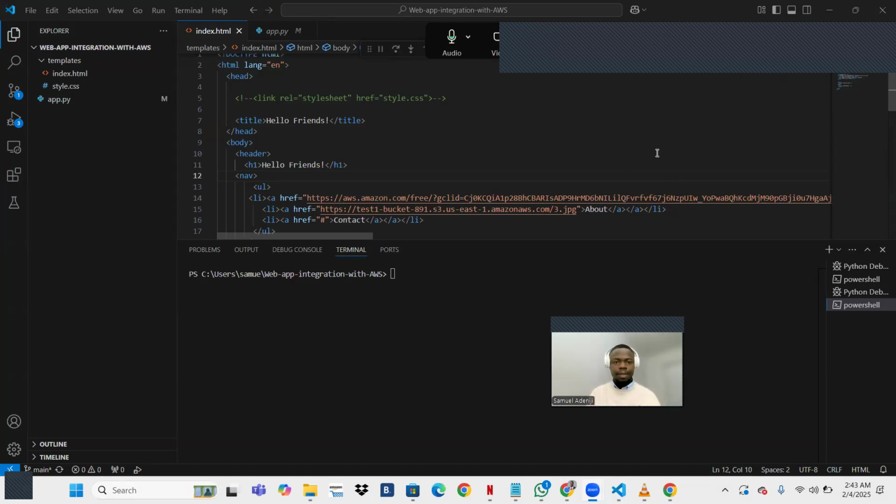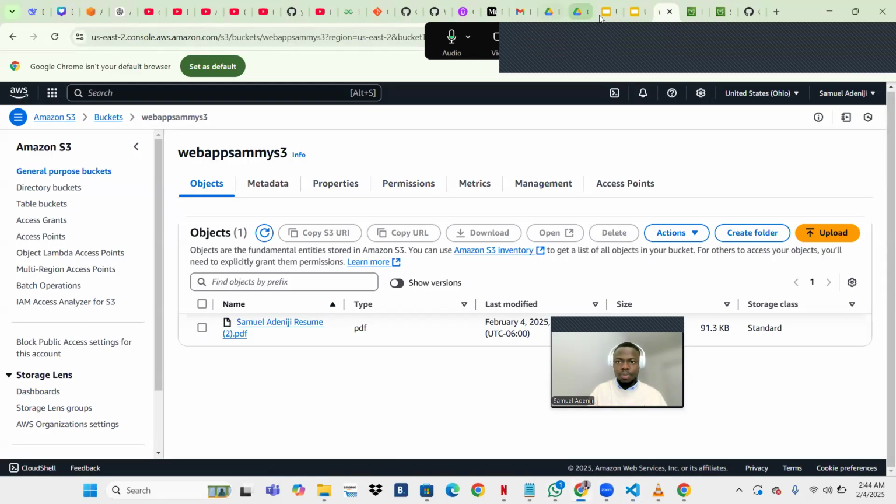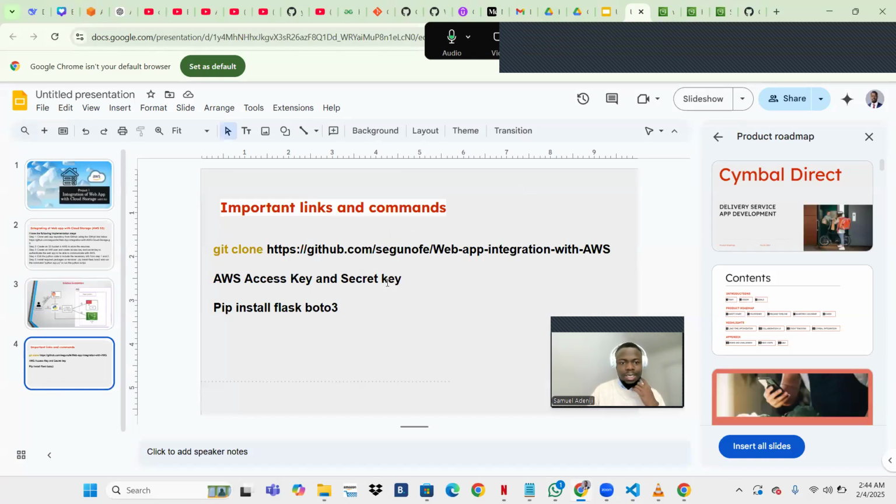So now that we have all our steps from step 1 to step 4 done, the next thing we want to do is our pip install. So we are going to go to our page where we have our presentation to get the pip install link. That's pip install Flask Boto 3.